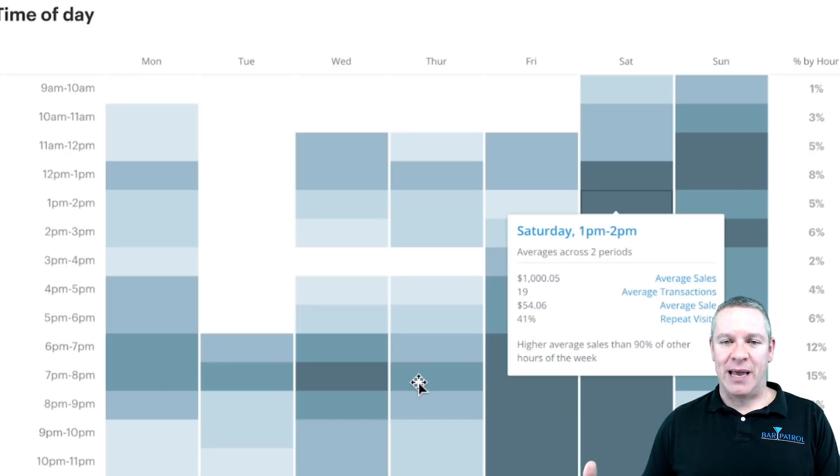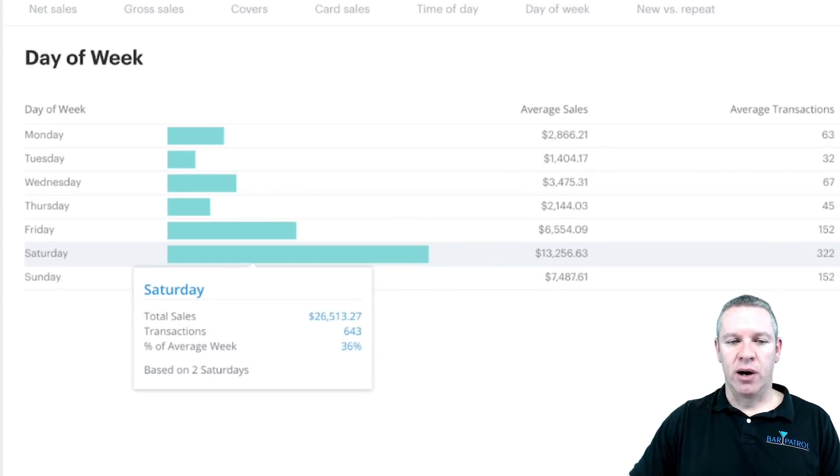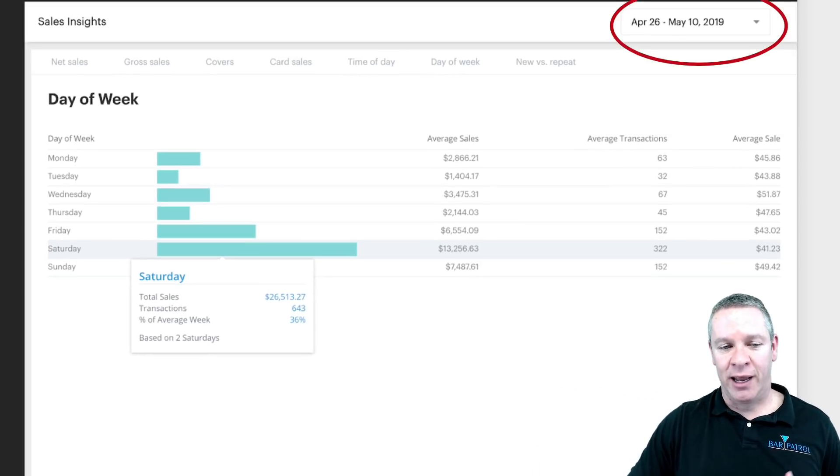This tells us what we need to do to beef up slower periods. On busier times, put more staff and your best servers on. It also tells the manager when to start cutting the floor. For lighter areas, start coming up with promos and ideas. Thursday is a little lighter than Wednesday — Thursday is usually pretty good for bars and restaurants, so you need to sit down with managers and ask what you need to do. Do we need trivia night? What do we need to boost those sales? And if areas near closing time are light, you might want to close earlier — it saves costs.